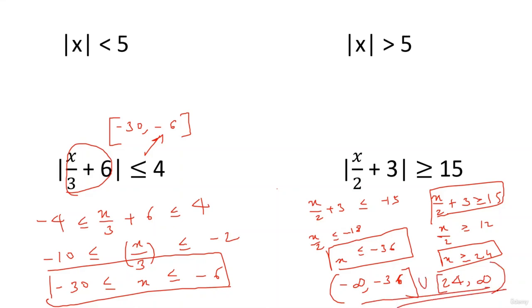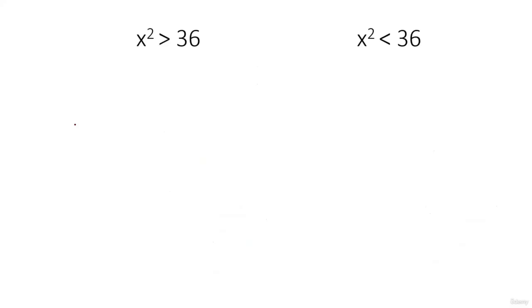That's the answer. So x square greater than 36 and x square less than 36. So we know that if you write x square equal to 36, I am going to have two roots, right, guys? The first root is +6 and the other root is -6. Now you want x square to be less than 36. Guys, x square 36 से कम कब होगा? जब x पहली बात तो 6 से कम होगा, 5 4 3 2 1, or 0, and x should be more than -6, like -5 -4 -3 -2 -1.